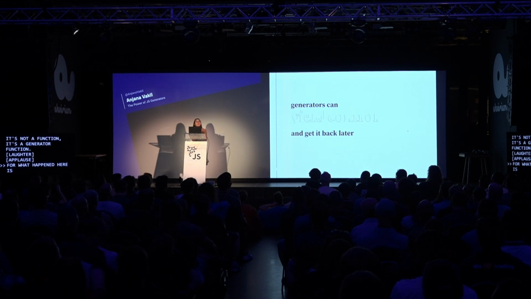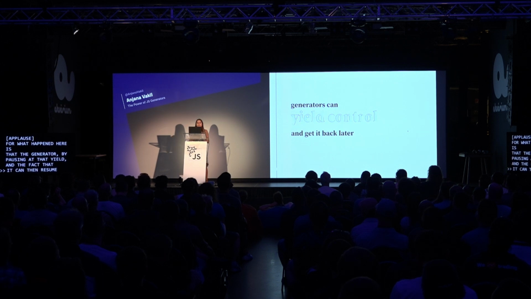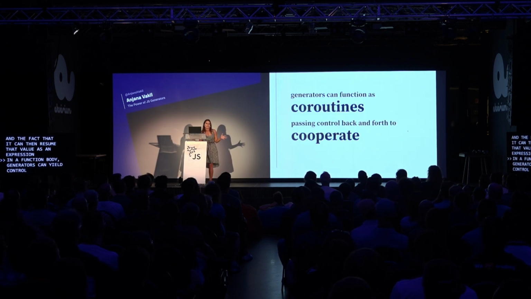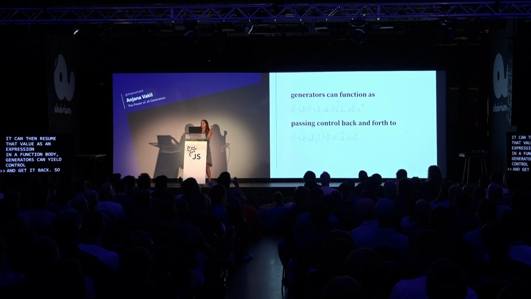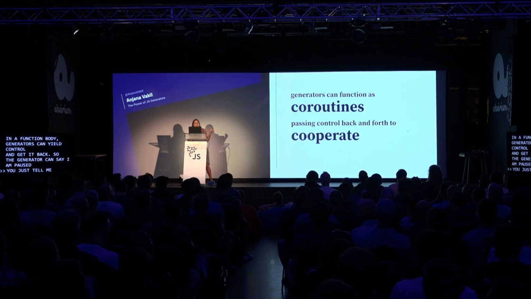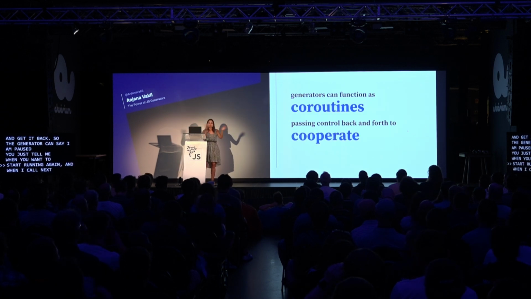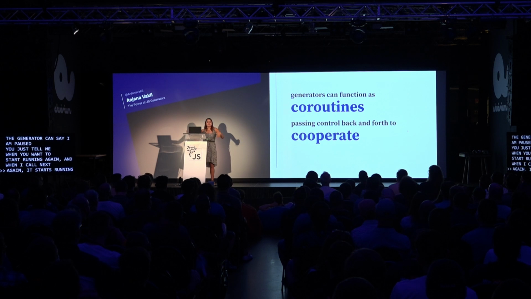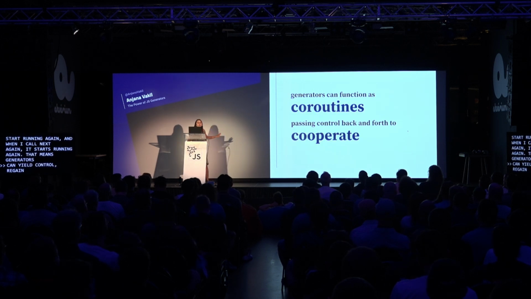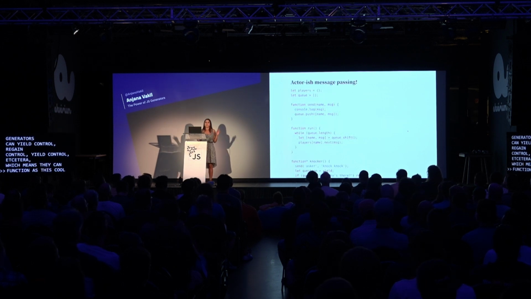So that means generators can yield control, regain control, yield control, etc., which means they can function as this cool thing called coroutines. So now we're getting into the computer science rabbit holes. Coroutines we can think of as sort of little processes that pass control back and forth to each other to cooperate to execute the program. And I'll leave you with some resources to read more about this, because I'm running low on time and this is going to be a lot.